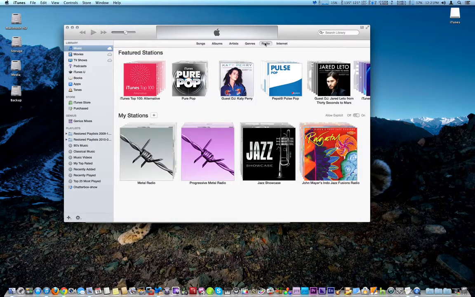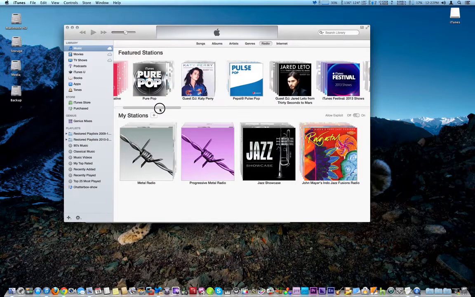Now, I also want to note that the free version, what comes with iOS 7 and the Mac with iTunes 11.1, the free service, does have ads. You get one audio ad every 15 minutes, I believe, and a video ad every hour. Now, I don't think I've used it long enough to get into the ads yet, or maybe they didn't implement it fully yet. So you can get it ad-free if you have the iTunes Match service, which is a nice added bonus, which I believe is $20 to $25 a year, from the top of my head. Now, once you install it, you go to Music, and then to the Radio tab, obviously.